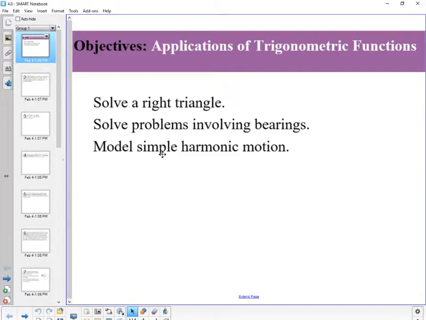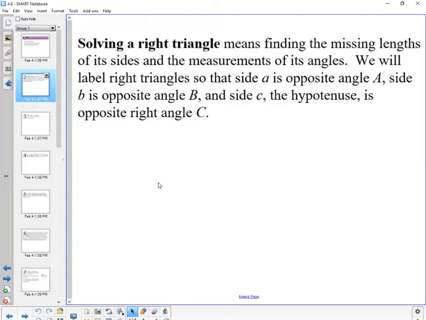Let's see if I got my notes here. Okay, so you guys ready? Good. Solving a right triangle. The nice thing about right triangles, we can use our right triangle trig. So we can use sine, cosine, tangent, secant, cosecant, cotangent in order to do some of these things. They'll give us a couple pieces of the puzzle, and then you have to find everything else. How you find that is really totally up to you. I'll show you what probably makes most sense to me, but that's okay.